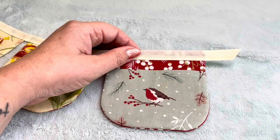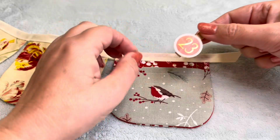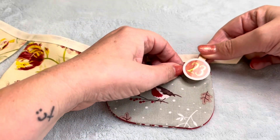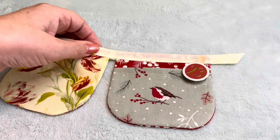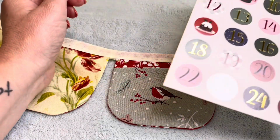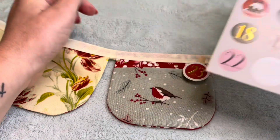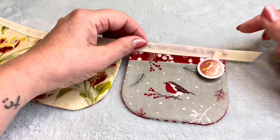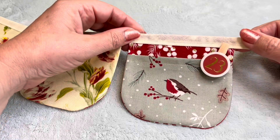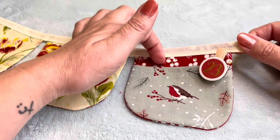But what I'm going to do, I have those little pegs. I added a sticker to a piece of card. I'm just going to peg that on. So that's one idea. Now, I got the stickers from Hobbycraft last year. But you could do whatever you wanted to decorate. But I think the pegs are quite a nice idea because you peg on the pocket and then you can put something little in here.